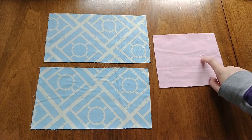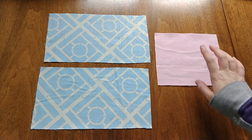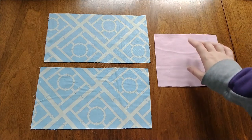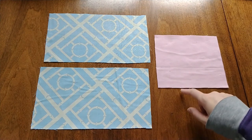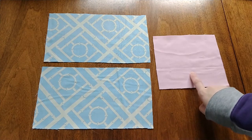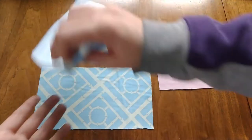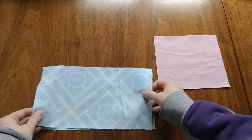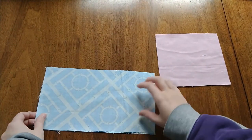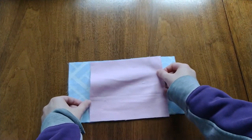This piece is optional, but if you choose to do it, I recommend using flannel if you have it. A lot of studies have been done recently on the filtration properties of different fabrics, and they recommended using tightly woven cotton for the outside and a layer of cotton flannel for the inside, but that's optional. So you want to lay the two 6 by 11 pieces right sides together, and put the 6 by 8 piece of flannel on top in the middle.